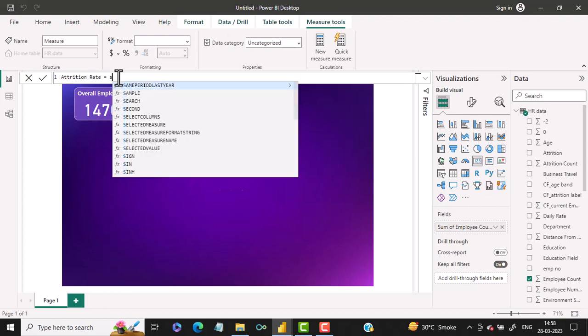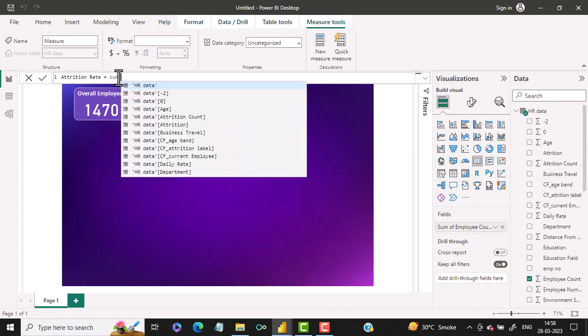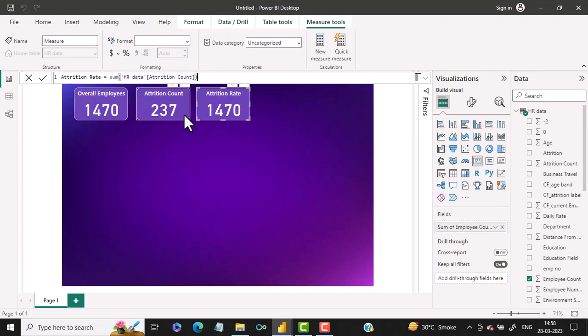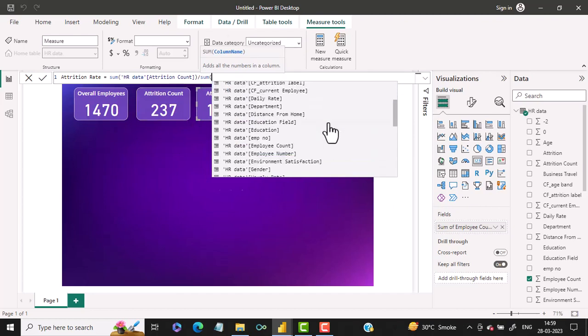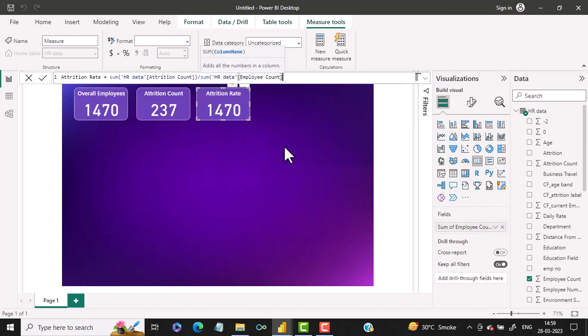So I will say sum of attrition count, close bracket, divided by sum of employee count, close bracket, and then I'll hit enter. It will create one new field called attrition rate.